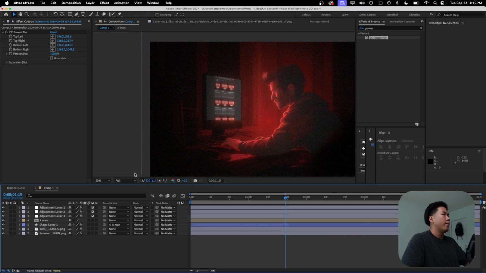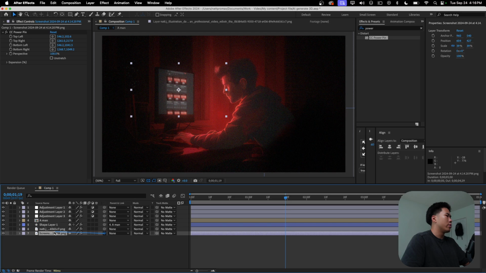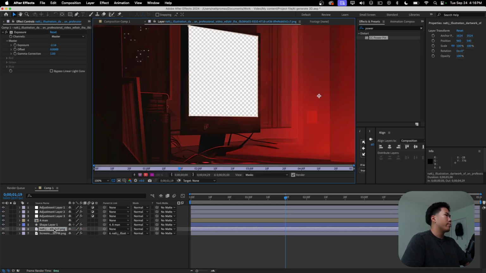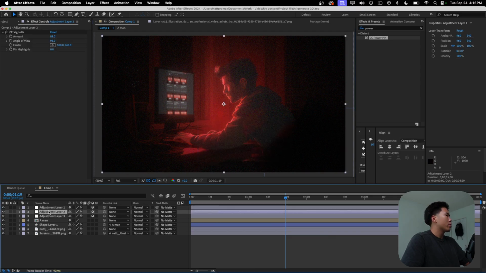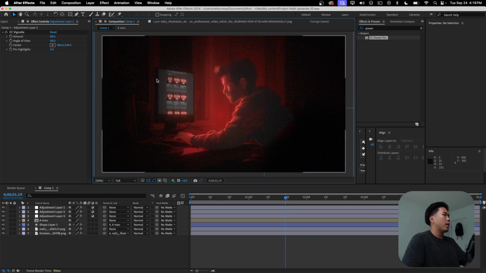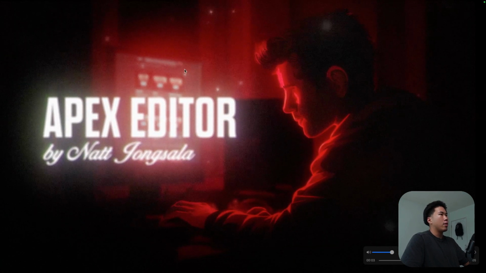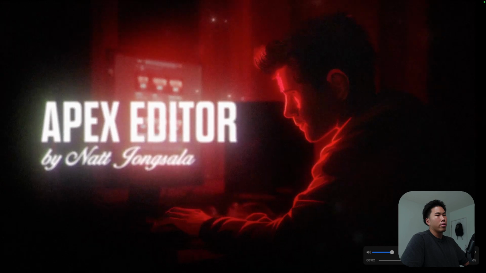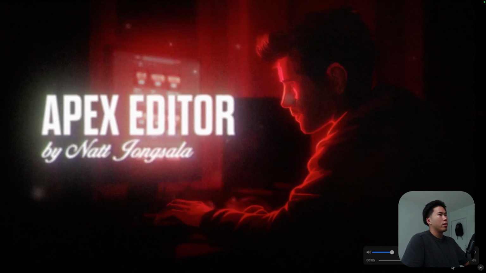So that's good. Now once we have that, I also want to parent the screen to the background as well, so it moves with it, right? So let's see what else we have to do. We also need to create a light coming out from the screen as well. As you see in the video here, I have the light coming out. It's kind of blurry, but it wiggles, you can see. So we need to create that.